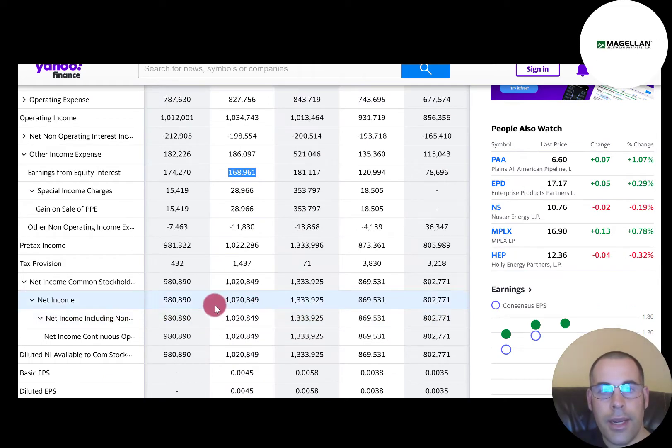This company had a billion dollars of net income in 2019, and other years looked pretty good as well. I always make sure that operating income is in line with net income — if operating income was $100 million but net income was a billion, that would be concerning because companies can't sustain that forever. Some companies report really high net income due to selling assets, but you can't grow a business by selling it.